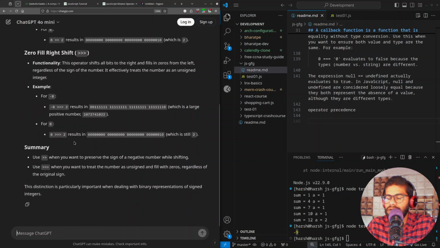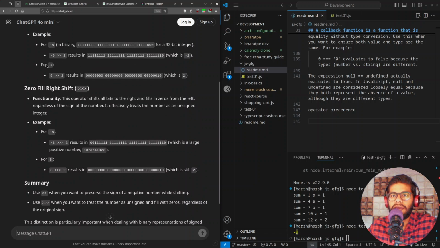So the problem lies in the filling of this. We have 111,000. Now for two places we are losing two zeros here. Only one zero remains out of the three, and we are placing the one because for the negative value we have the 111 on the far left side.